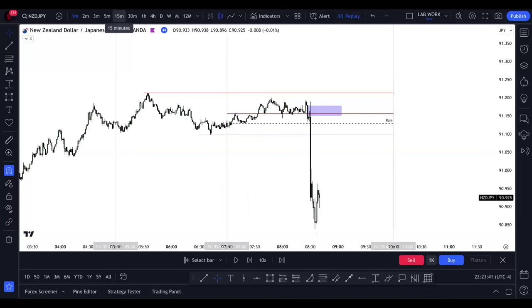Now, I'm a Forex guy. I'm not a futures guy. I'm not a commodities guy. I'm not a crypto guy. So my main specialty is Forex. Now, if push comes to shove and we can't trade Forex anymore, what am I going to have to do? I'm going to have to go trade futures. That would be my next bet. I'm going to go trade futures. But yeah, that's our weekly range review.